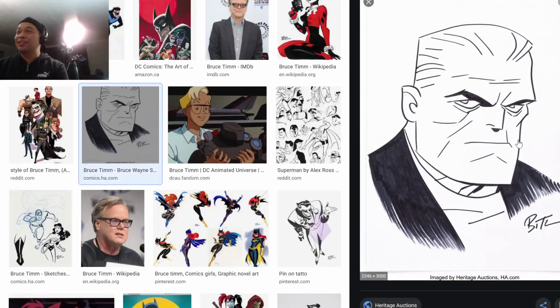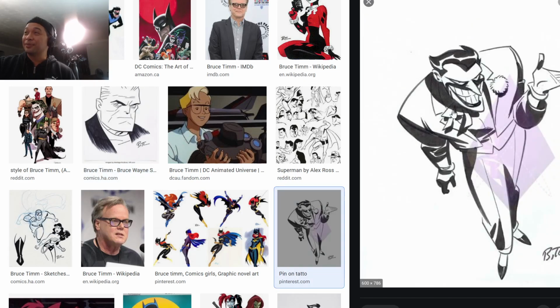But even so, look how simple that is, right? Look how simple even just something like that is. But the structure's all there. Everything I talked about is still there. He even has, I'm not sure if that's a mustache or a little bit of a shadow, or an ink blot. I don't know what that is. Bruce Timm to me is a master of how can I draw in as few lines as possible.